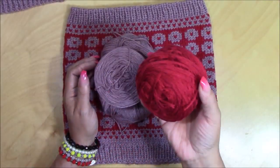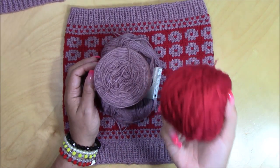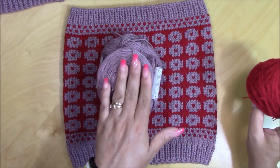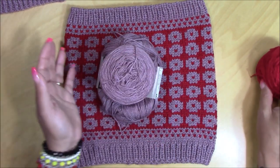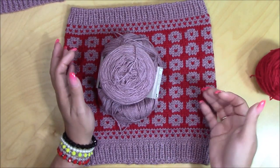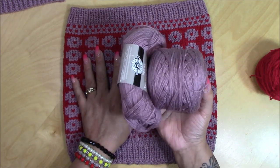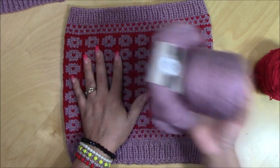This is the leftover from the first ball that I used for the hat. And I don't weigh this one, but I weigh this one to know how much I used from the other ball, the new ball. So I still have 86 grams here. That means I used 14 grams of the new ball.